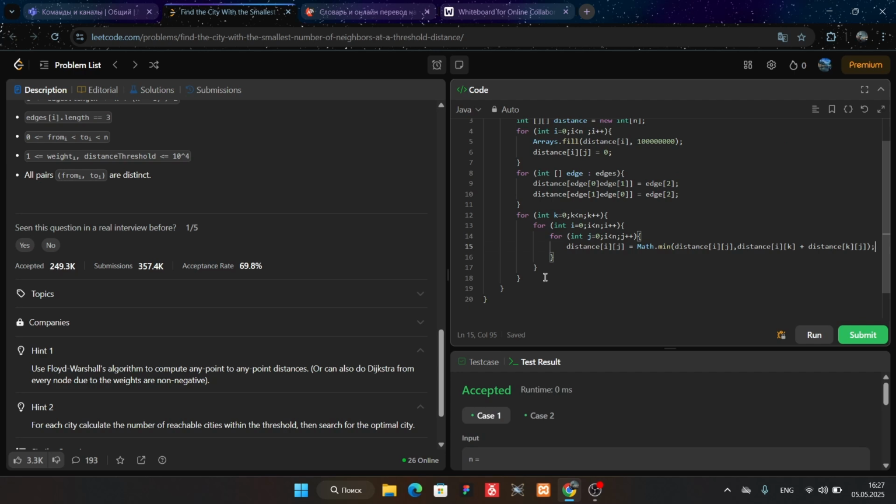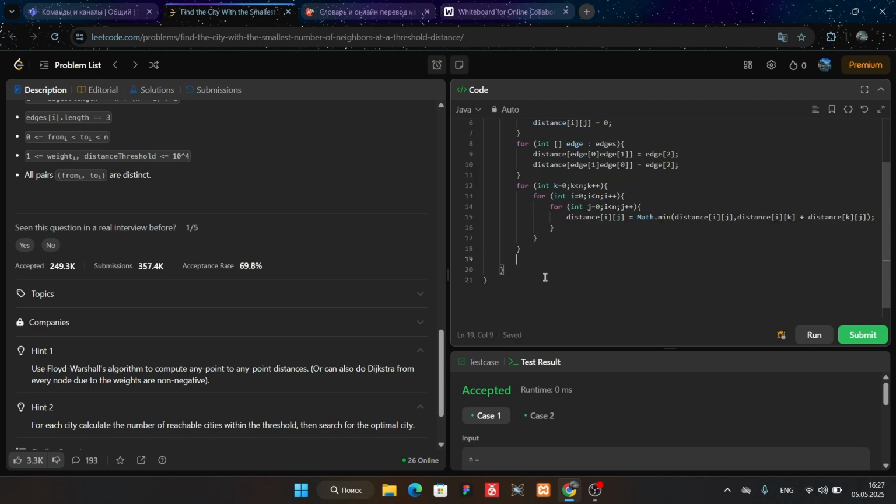After that, we have to count the reachable cities. First of all, we create answer equal to -1, and we create min as integer max value. To find the minimal element, first of all we have to start at the maximum element.